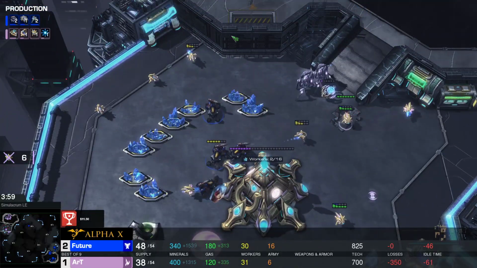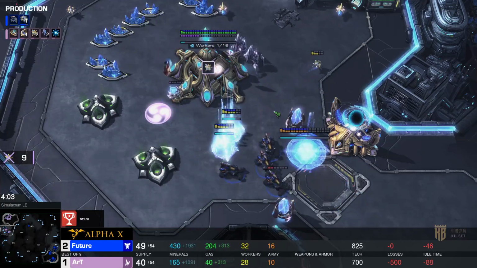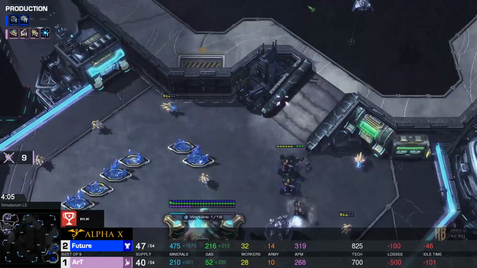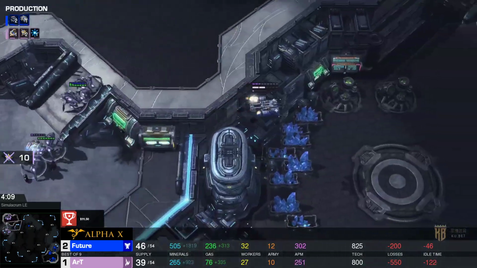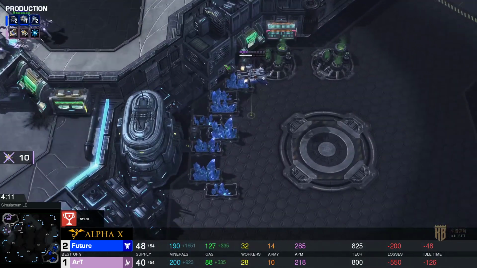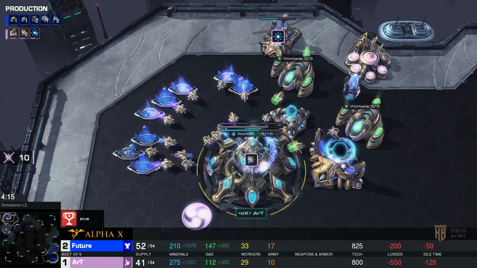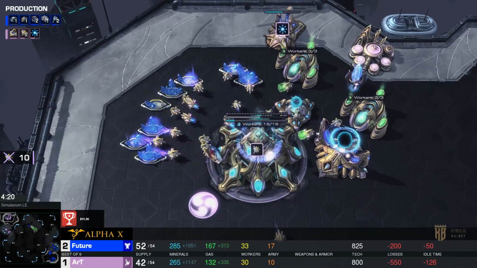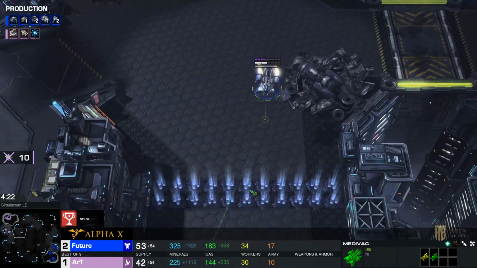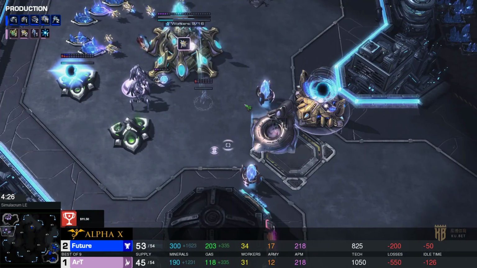Future getting 8 probes and getting out of there with almost all of the Hellions. He's actually, look at that. He's actually just going to dive in. The medevac will save 2 of them, but 10 probes going down. That is some amazing damage for Future right now. How come ArT hasn't won yet? You know why? Because this guy's the future of Terran, and he is showing it in these games.